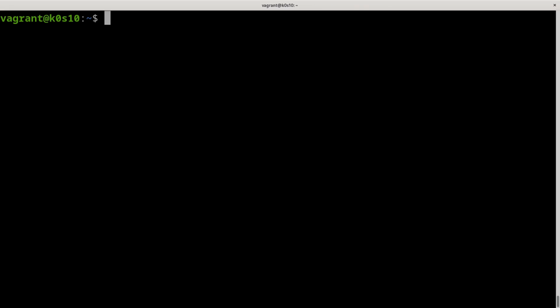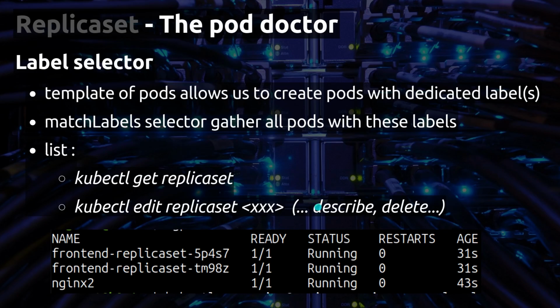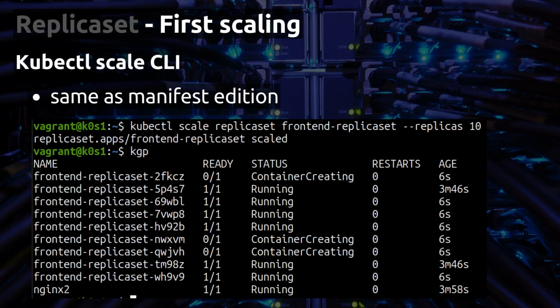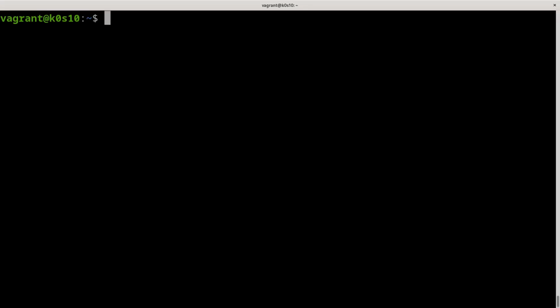So this is really, really important to know and to keep in mind. What we can do now is, for example, create our first manual scaling. And to do that, this is really, really easy.